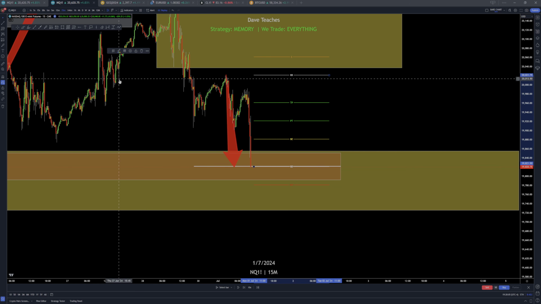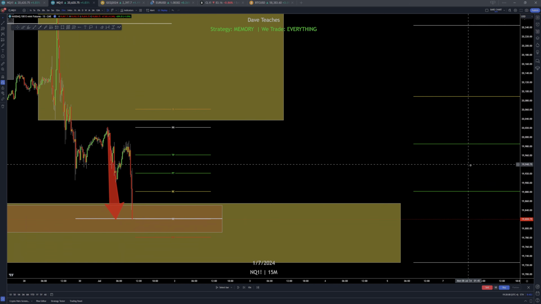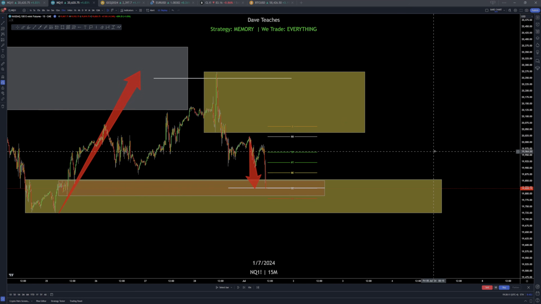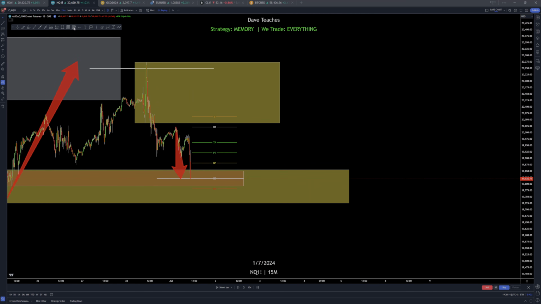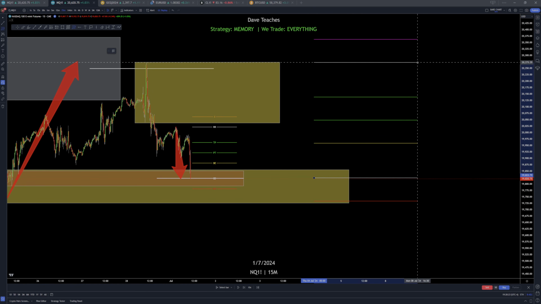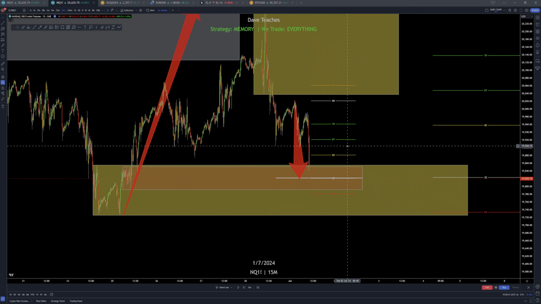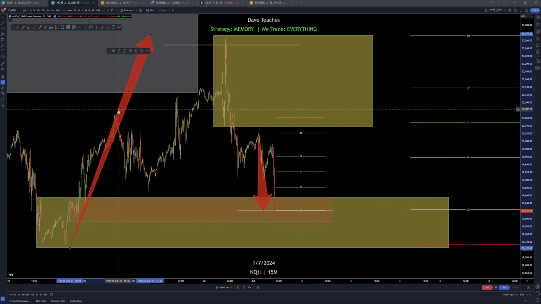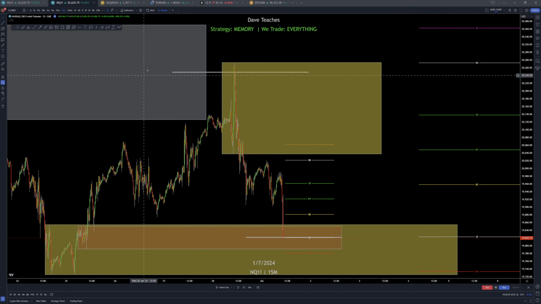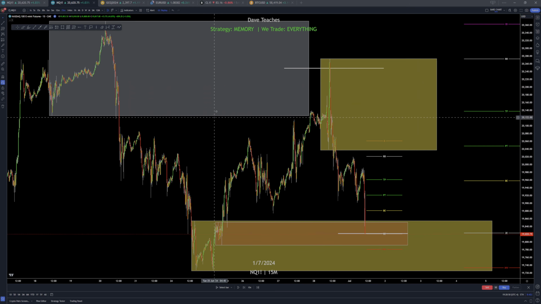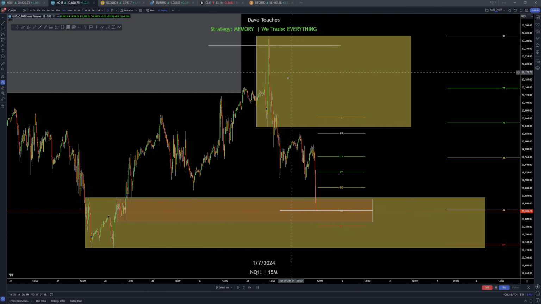So we have our internal, right? Internal target there. And then the external target, where's the external target? The external target goes from the same entry, right? POI, to now the high, the highest point that led to that low. The model still has to be traded within market structure. So the very first thing you saw us note or you heard us mention was that we were in the position to now begin looking for shorts based on our trading plan that we developed in the mentorship. Now we know we can begin looking for shorts.